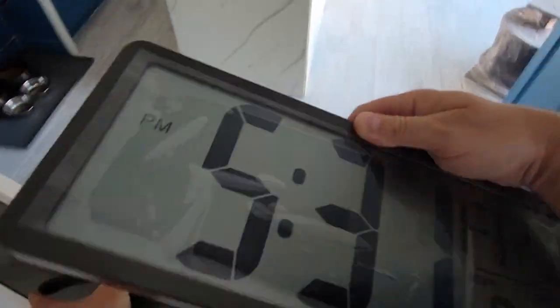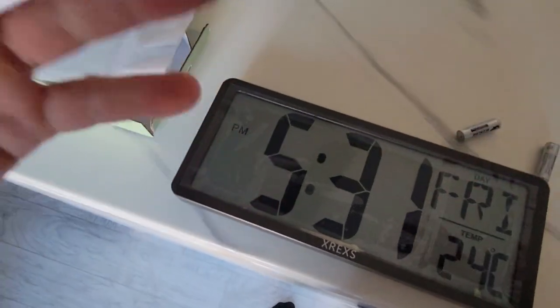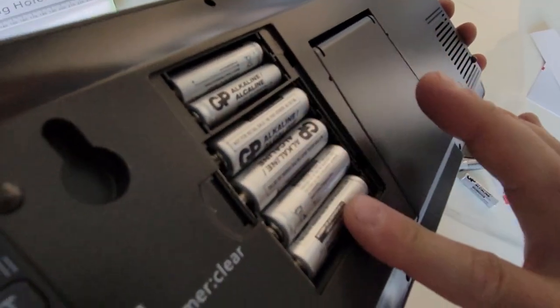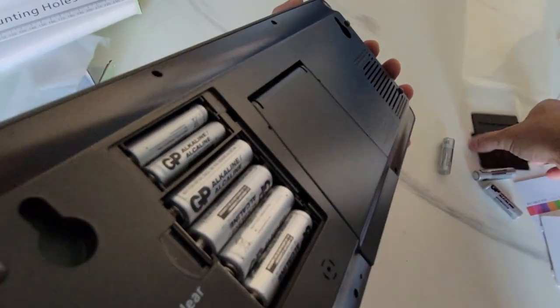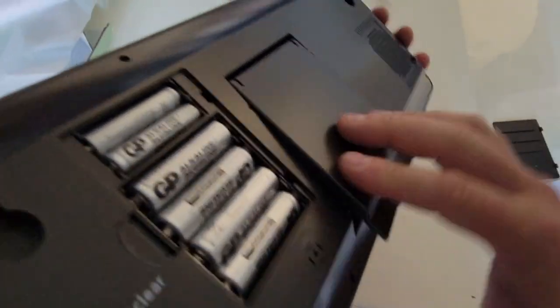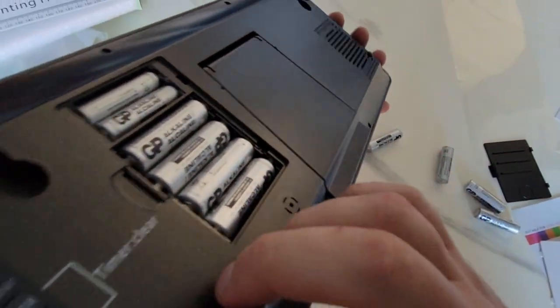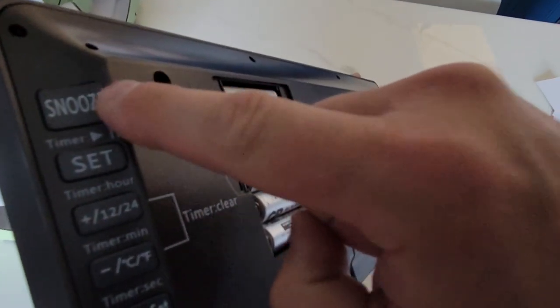You have to decide which one you're keen on using. Again, really easy to set up — on the back you've got your six provided batteries, this is the cover which comes out, and you've got a mounting template for hanging on the wall. You can also just leave it on a surface.